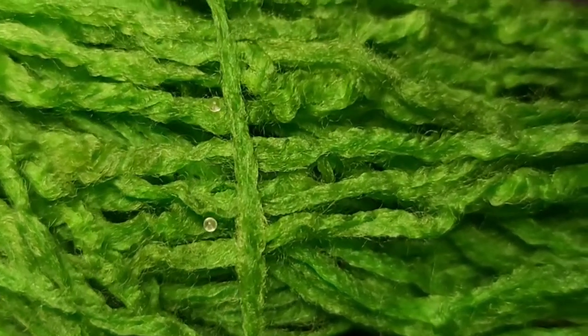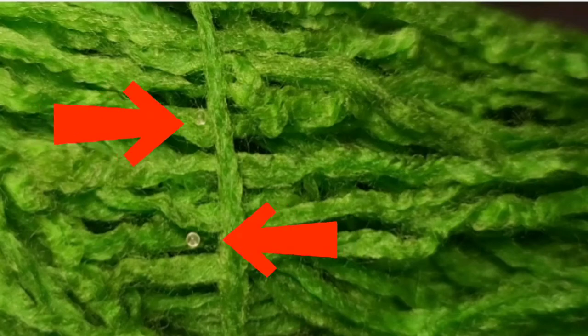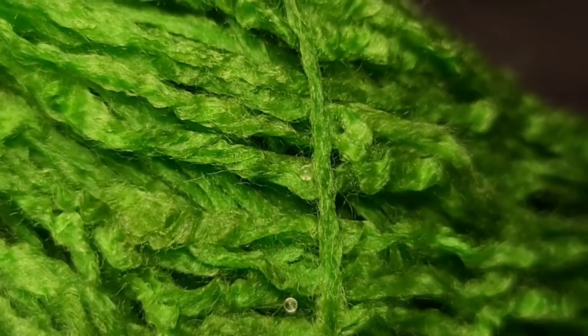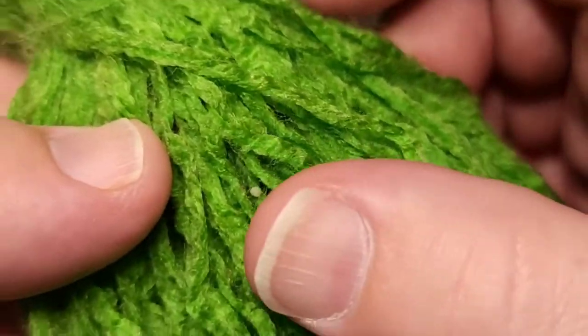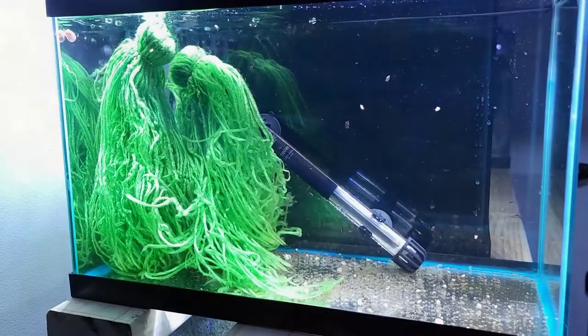But you really have to look closely, and I'm trying to point out a few here for you to be able to see. Going through your mop, here's some different eggs. So when you pull your mop after a couple weeks and you go through this, you may only find 15 or 20 eggs in your mop.